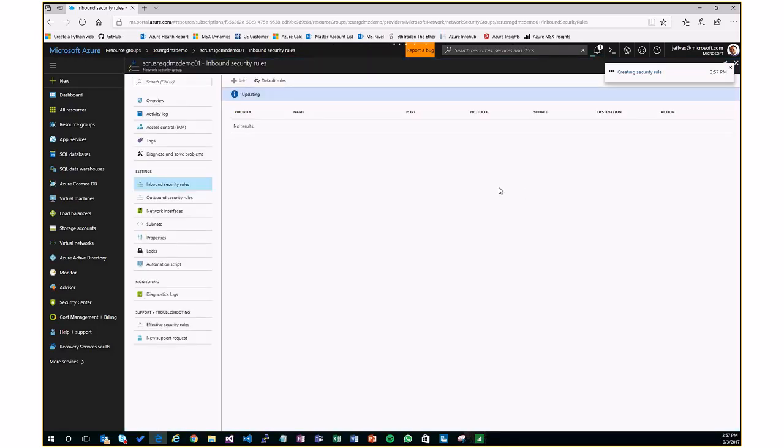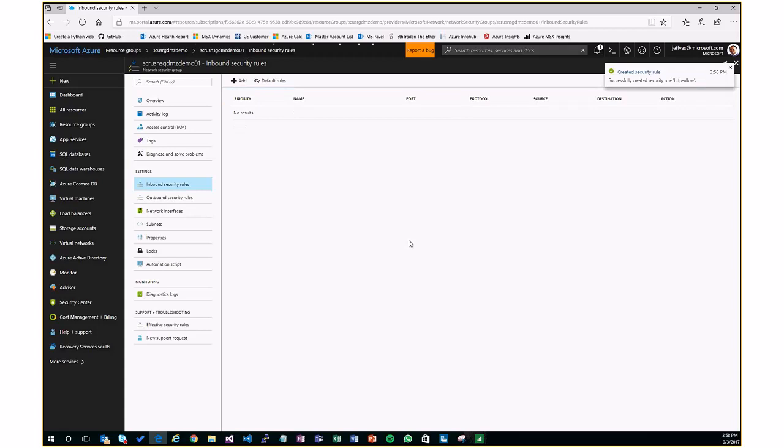And now this rule is being created. So the only kind of traffic that will be allowed through this firewall is port 80. Everything else will be blocked, but it's not attached to any subnet or any NIC yet on a VM. So it's kind of useless until we actually attach it to something. There you can see port 80 is set up for this rule. Everything else is blocked. Let's go ahead and attach it to our DMZ subnet. So let's go back to our virtual network. Here you can go to virtual networks here.